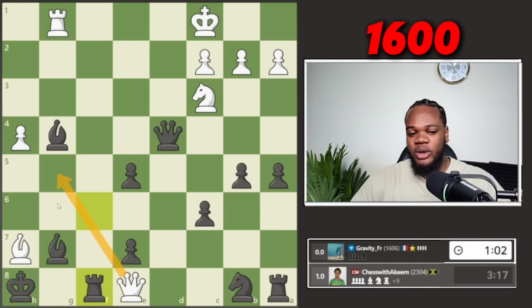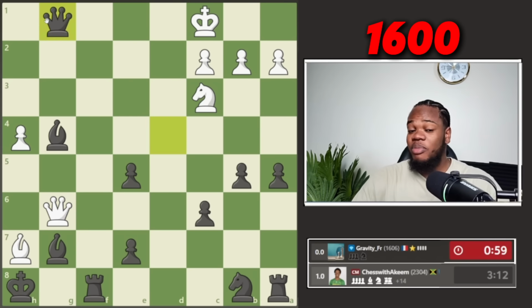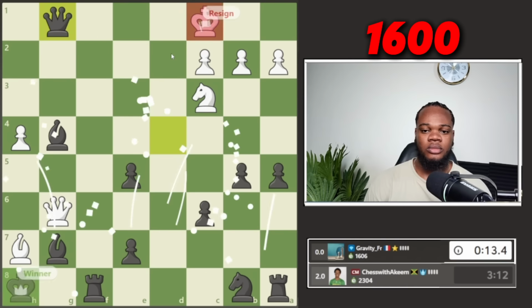Now, it doesn't really matter where he puts his queen or if he takes this pawn. I'm just going to take a free rook. So he moves his queen back to g6, we grab the free rook with check. He has to move his king, seeing that blocking the check is mate. And now we're just going to be searching for a checkmate, which is definitely in the position.